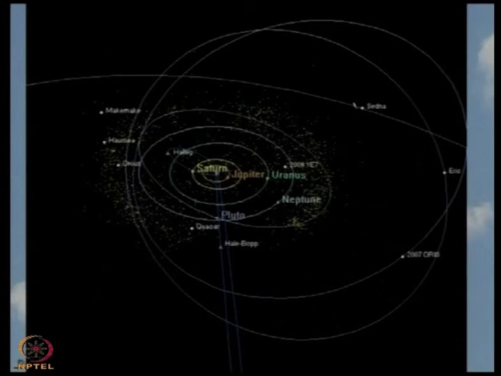So, the exploration of the outer solar system is still an ongoing process. No space mission has still reached the Kuiper belt. It has not been studied by a space mission, but there are plans. I think it will be studied in the future. So, this is the frontier of the study of the solar system, with a lot of new information coming out about the outer parts, and our knowledge of them keeps changing quite fast. So, let me stop here for today. We shall move on to some other things in the next class.